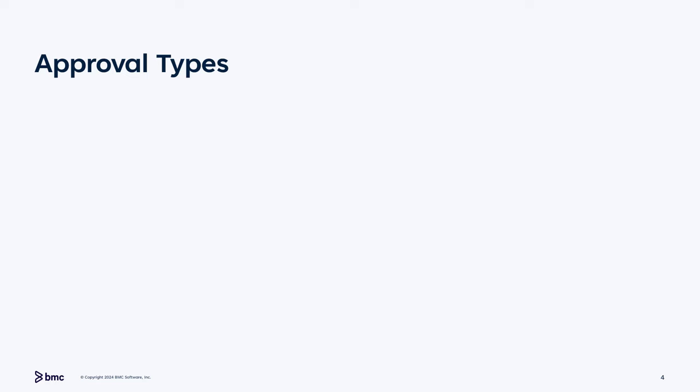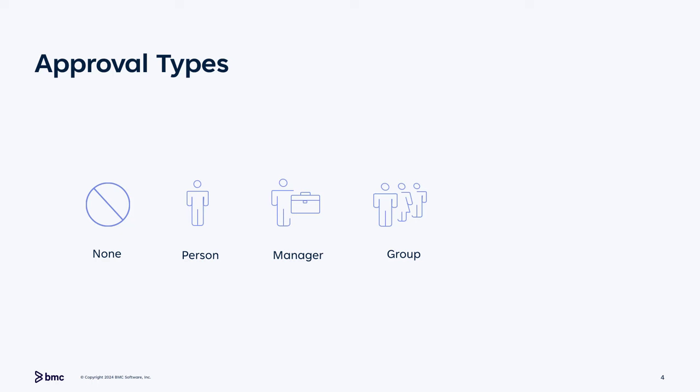Let's take a look at the types of approvals we have seen so far. None, we do not require any approval. Person, we require approval from someone who has a record on the CTM People form. Manager, we require approval from one or more manager levels of the 5 levels who are registered in the CTM People form. Group, people who belong to a supergroup and who have the role of request approval on the CTM People form. And now I will go into detail about the last configuration, which is the most complex, although it is very useful.